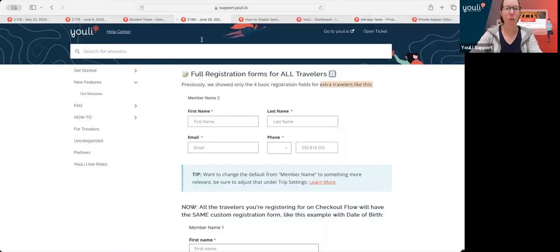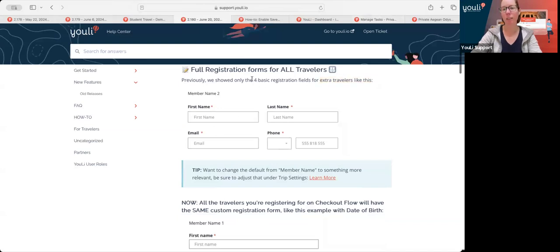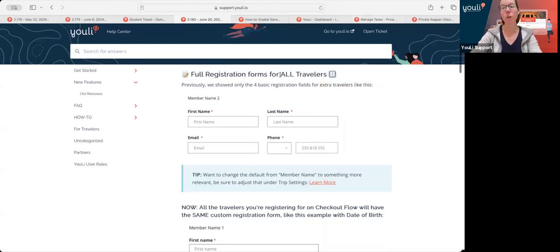Excellent. All right. Well, so that's the big change, that now that's for all travelers, not just the second one, but if you're booking for 4 people at once, it'll have 4 registration forms. And that has just turned on across the board. We've made the decision that this was something that didn't make sense to configure, and we wanted to make it easy for people to roll it out. So we just made it available immediately.